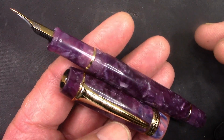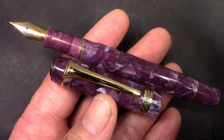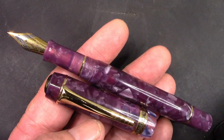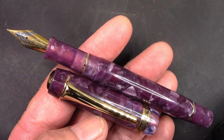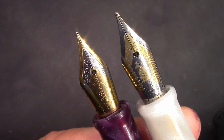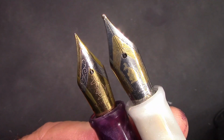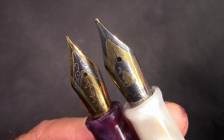So we're going to look for a purple ink because we want to test out that extra fine nib and show you how it writes. And I still do like the way the pen looks, and I can live with a quarter turn for the cap. I thought it'd be interesting to see how they've changed how they plate the nibs between the extra fine on the left here and the medium on the right.